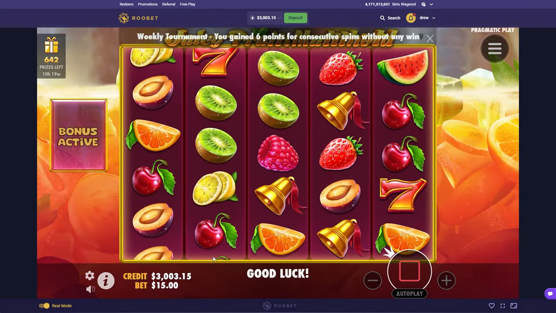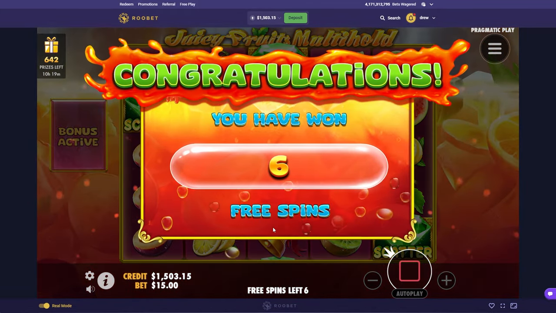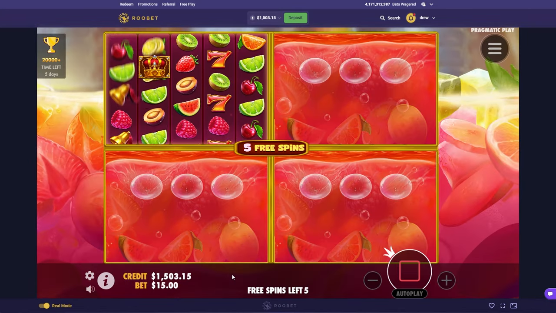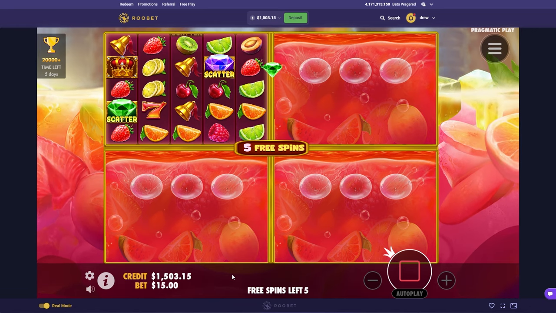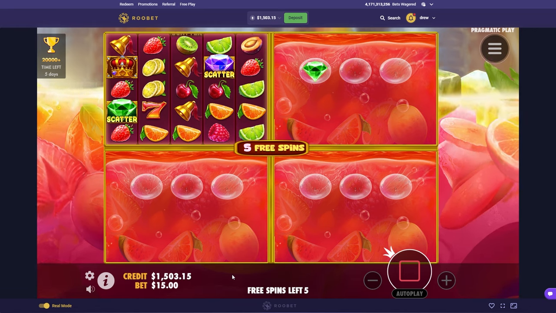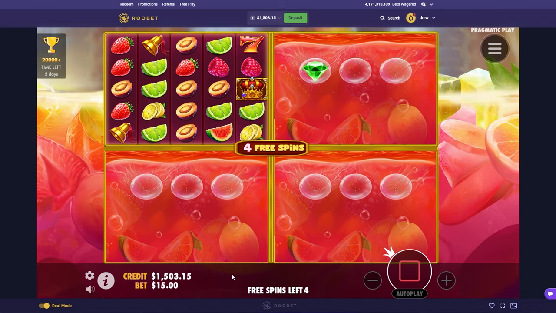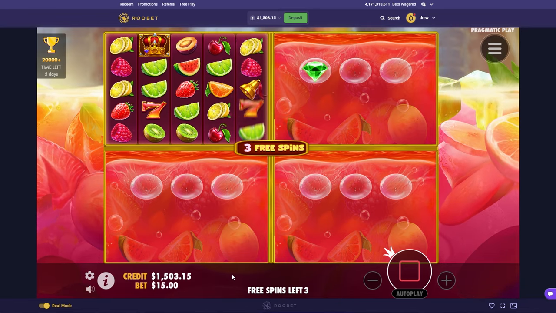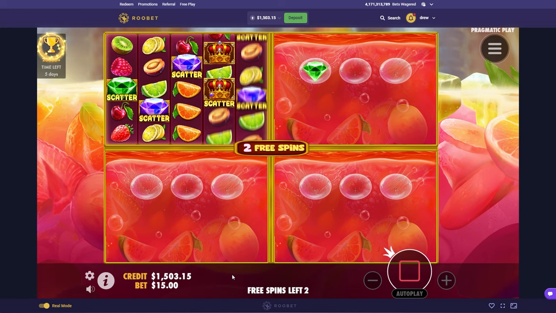All right, 1,500. 1,500 now. I know I'm kind of getting after it on this slot, but at least this one's actually giving us, you know, something to watch. One and one, huh? A lot of blue. Well, let's just get out of this one. All right, then.